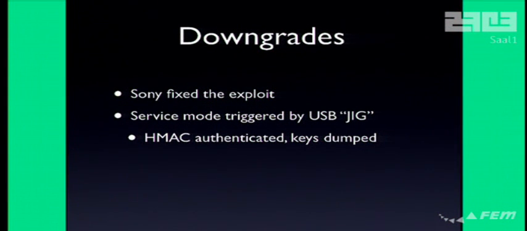Sony fixed this. And when Sony fixes something, as you might know from the PSP scene, everyone thinks: let's downgrade. People started looking into this and the people behind the PS Jailbreak came up with a way of downgrading. Sony has a service mode used in their service centers that puts the PS3 into a special mode where it can run signed code from a USB stick. This service mode is entered using a USB dongle that does some crypto auth with the PS3 — but it turns out it's a symmetric auth, HMAC. Since people had broken into the PS3 and found the keys, they dumped them and made their own clone jigs.